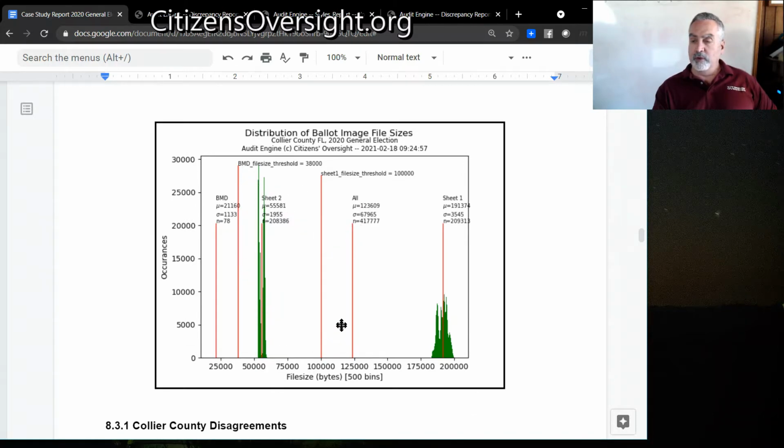And then we drew a file size threshold. You can see you can draw this anywhere you want in this region. It'll still work out. So we kind of manually put these in. Anything above this is a sheet 1. Anything below it is going to be sheet 2, because remember sheet 2 only has half. And then this is the BMDs. So we can categorize it just by the file size, and that's what we do first. The reason we want to do it this way is because we don't want to introduce any other data that we might rely upon to figure this out, if we can.